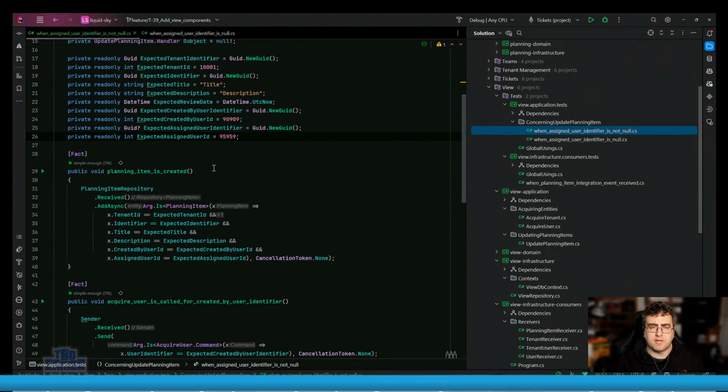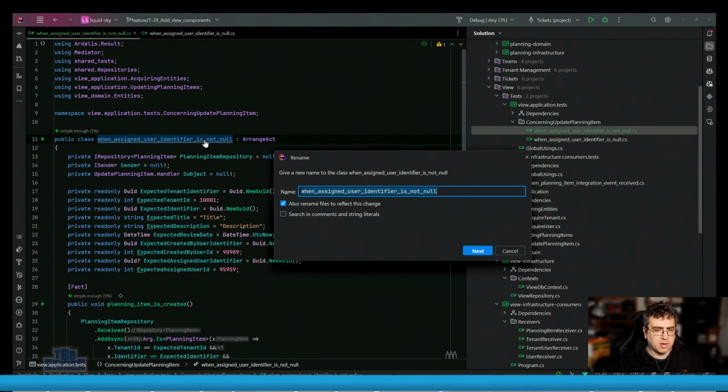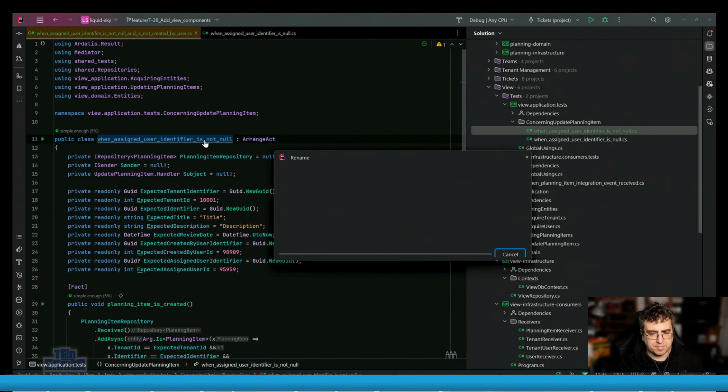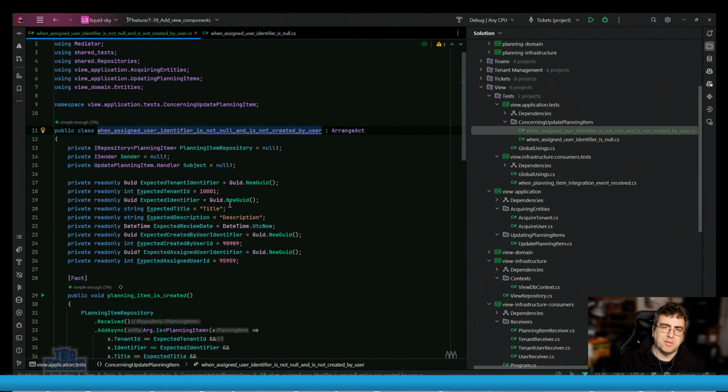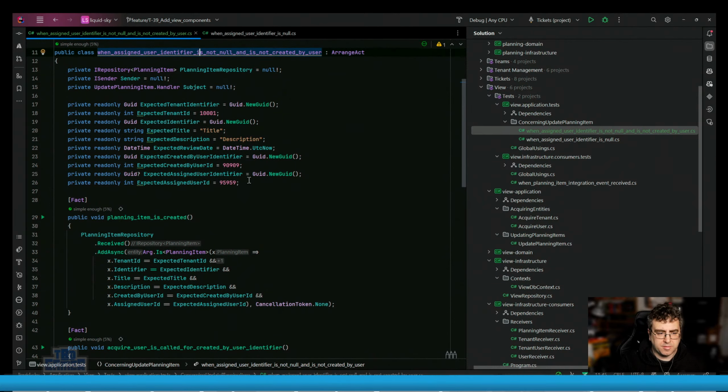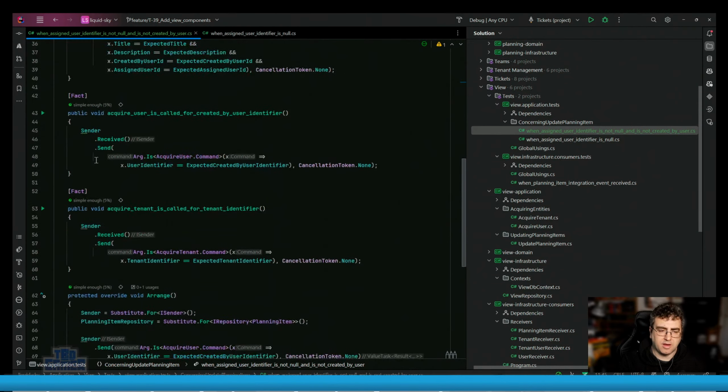So this needs to change a little bit, right? An assigned user identifier is not null and is not created by user. Wordy, yes. However, what it's trying to explain is that these are different fields, right? So I'm testing the case that I should now go and acquire another thing, right?